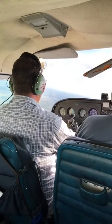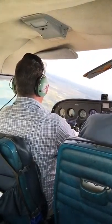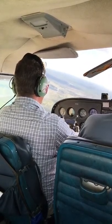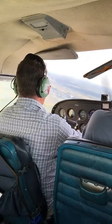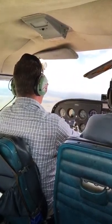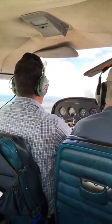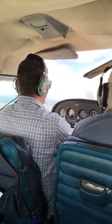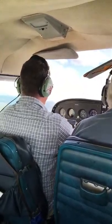So whenever I'm centered with it, since it's going this way, do I need to turn to the... Start your turn when the needle touches the donut. Start my turn. Lost a little bit of altitude there. I'll slow down to extend my downwind. There we go. Sounds good. Get my altitude back under control. There we go. There's 150.